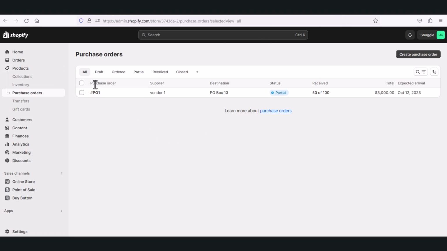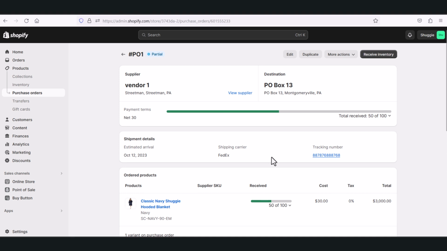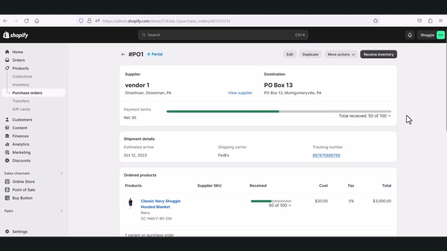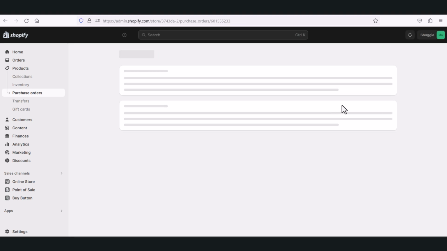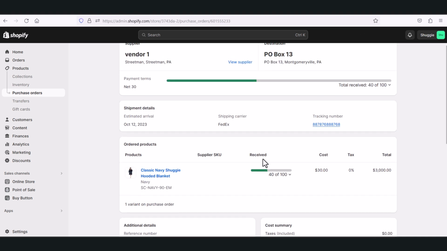If for whatever reason you received inventory and you've noticed that in fact you have accepted 50 and you've realized that it's not 50, in fact it's 40, the only thing you need to do is again find your purchase order, click into the detail of that purchase order, go into receive inventory, and instead of, if you wanted to say, okay, I didn't receive 50, I in fact received 40, I need to reduce it by 10, all you have to do is create a -10, click save, and it will literally update your inventory now that it's no longer 50 but 40. It really is that user friendly.